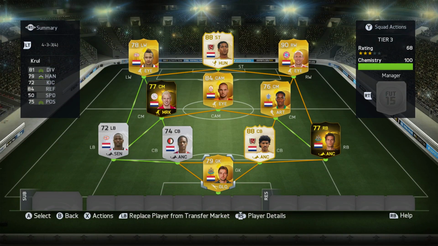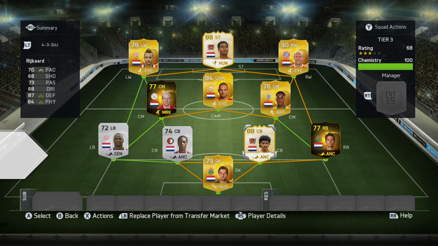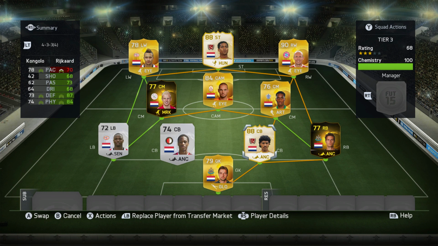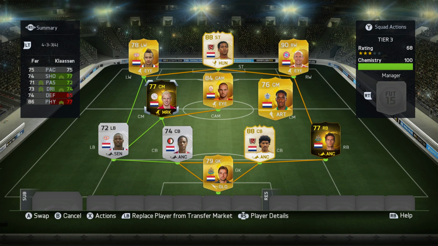But let's talk about the best here. The biggest, most expensive, ridiculous Dutch team you're going to get is this one. 2.2 million coins. We've got Tim Krul in goal. We've got Inform Janma and then Jethro Willems at left back. Jethro Willems is 4-star skills and of course a perfect link to Depay. That's why he's so expensive. We've got a guy called Congolo and then legend Frank Rijkaard at centre-back.